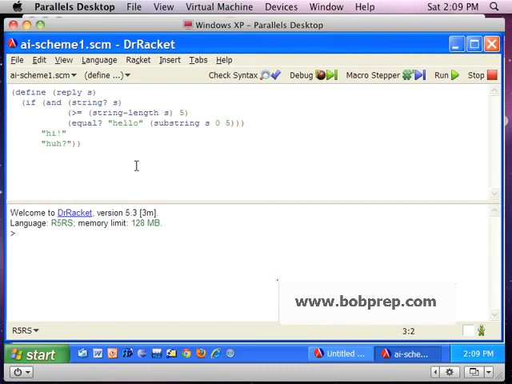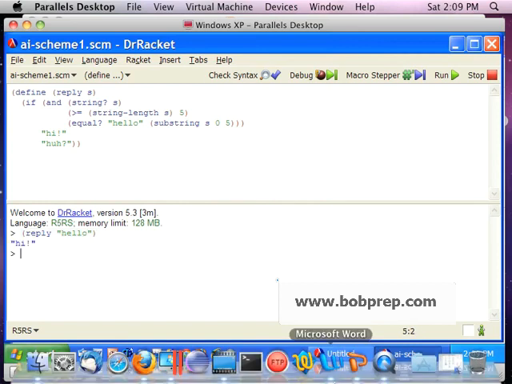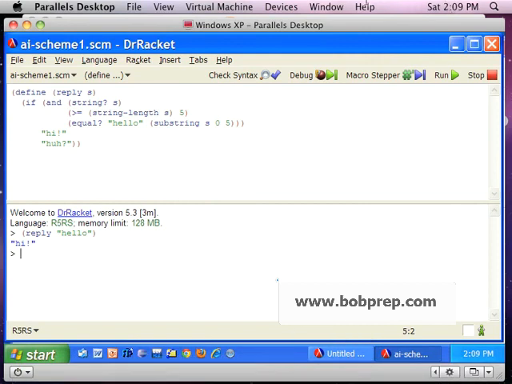I don't understand you. So to run the function, I would go like this and go reply, hello. It comes back and says hi. Because in my conditional, and just to explain functions to you, I've used the word def to define a function. The name of the function is reply, and the reply takes one parameter, S. So I send S to reply.